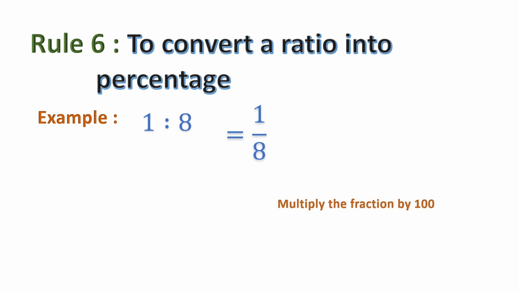Now, we have to multiply the fraction by 100. So 1 by 8 into 100. Can we cancel 8 and 100? Yes, we definitely can. 4 times 2 is 8 and 4 times 25 is 100. I think there is no more cancellation. So our reduced fraction becomes 25 over 2. Okay, so now what we need to do? We need to add the percentage symbol. So 25 by 2% is the answer, but for our convenience, we always express the percentage in decimal. So can we do the decimal form of 25 by 2? That is 12.5. If we divide, we'll get 12.5 as a decimal. So the best answer to write is 12.5%.